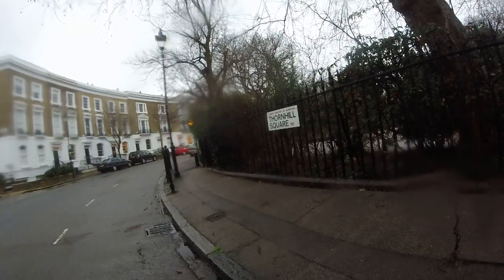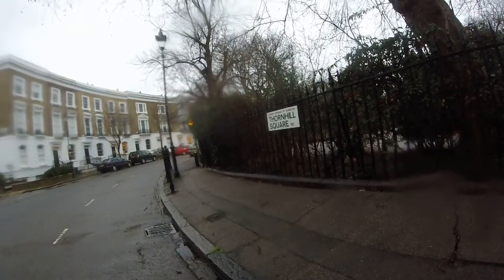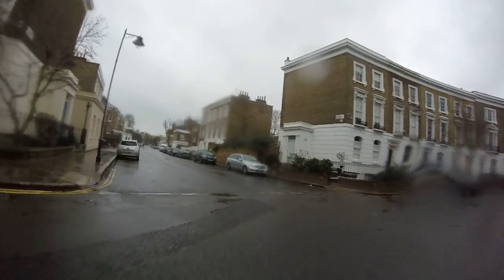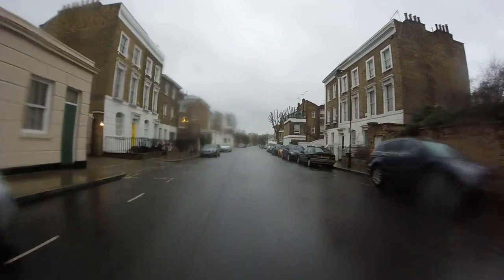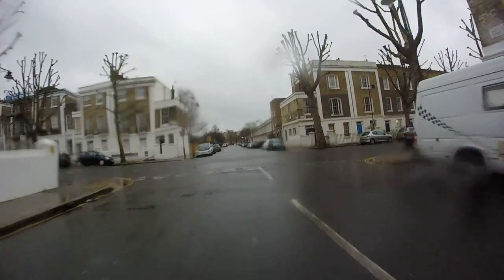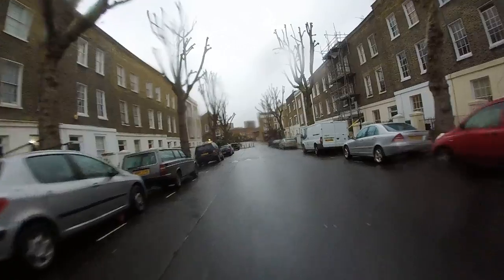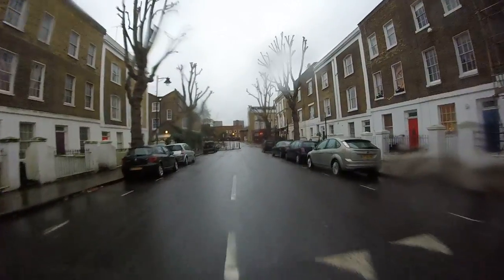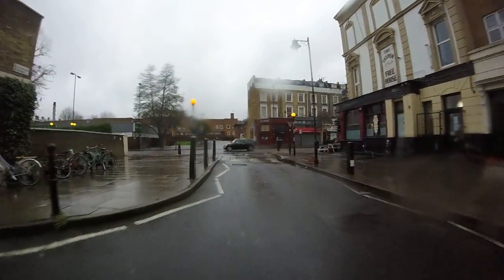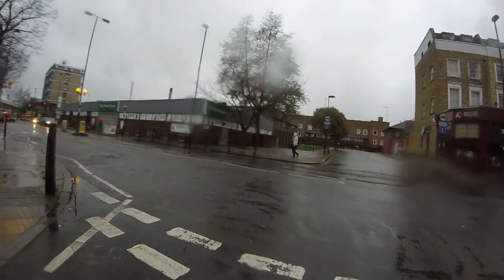So away we go, run 2, if we can see anything for the rain, leaving Thornhill Square by Matilda Street. Right into Richmond Avenue. Quite a few of the runs do this, staying on Matilda Street to Copenhagen Street, but the light at Caledonian Road and Copenhagen Street, though they do mess around with it quite a lot, is usually much longer on the green phase in Caledonian Road than it is in Copenhagen Street.